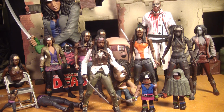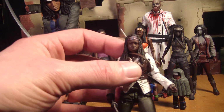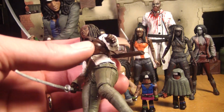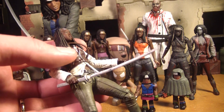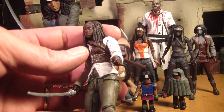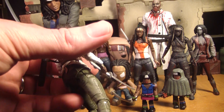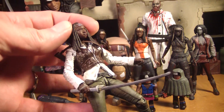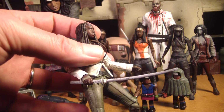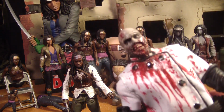So yeah, I'm kind of obsessed with Michonne. So I really do like this Michonne. I think it's pretty cool, other than a few problems. I really like the added articulation, and this outfit was memorable, although odd, but I still do like it. I'd say if you see it and you're a fan of Michonne, then pick it up, because it is pretty cool.